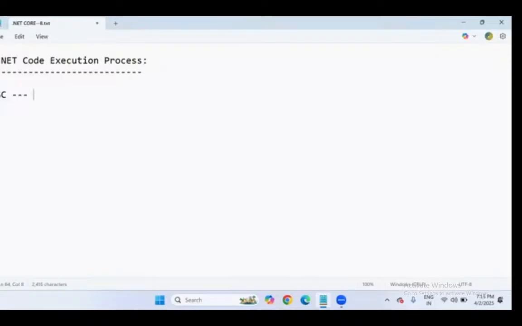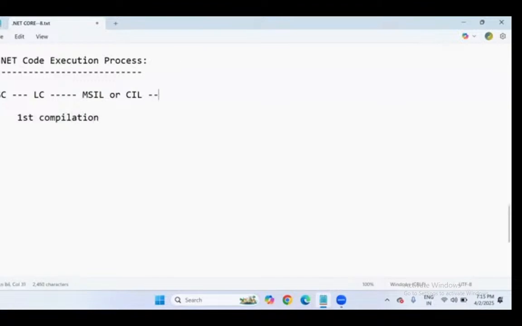You can write the source code in C#.NET because our language is C#. So it is C# source code, and the source code is compiled by the language compiler. LC means language compiler. This is the C# language compiler. After successful compilation, this language compiler generates MSIL code, Microsoft Intermediate Language code, also called Common Intermediate Language code. Up to here, the first compilation takes place. This is the first compilation, right?